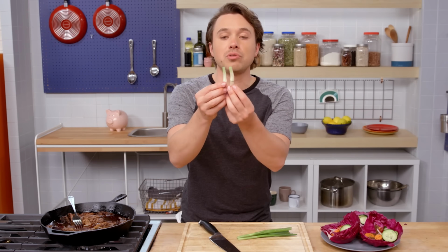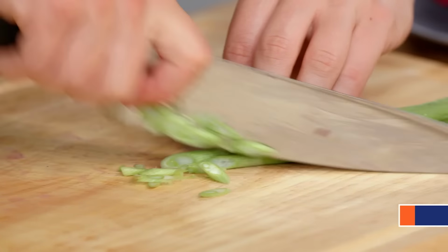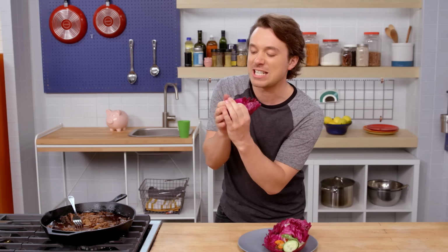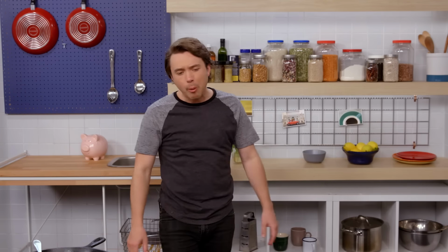I'm just gonna put these roots into a little tiny thing of water and they will resprout into new scallions. Chaka, chaka, chaka. I can't wait to dig into it. Oh, this is probably better than a tortilla. It's not leaking at all. That has never happened in my taco eating experience, ever.